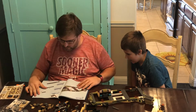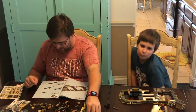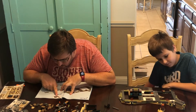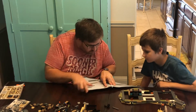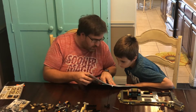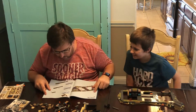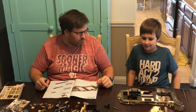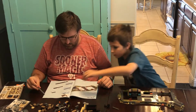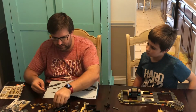Okay, got all those. All right, it looks like we are moving on to a connector part here. Not sure what this is. Look at this picture. Do you know what that might be? Oh, the gong thingy. Okay, so that's what we are. Looks like we're building a room with a gong. I don't remember there being a gong in Hogwarts anywhere. Yeah, but it's like a weird shield gong looking thing. I guess we'll see when we get there.